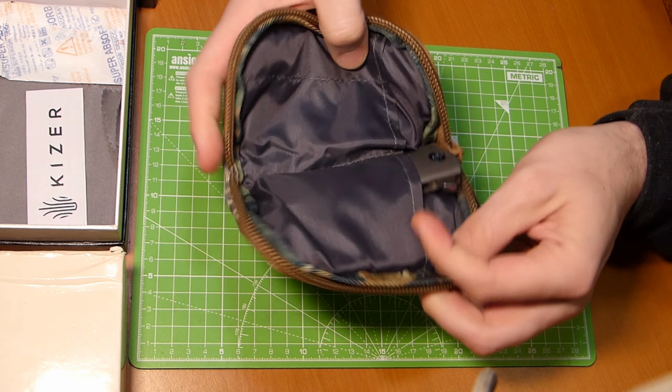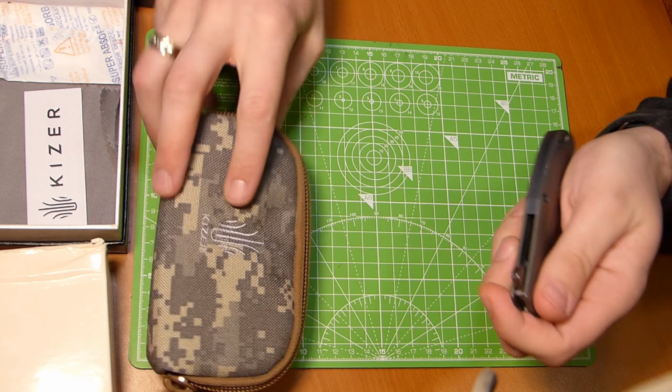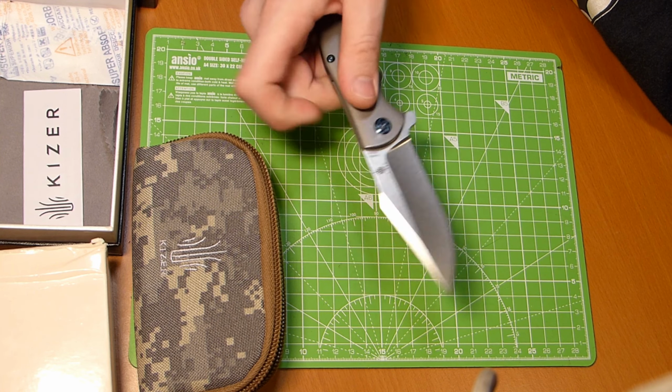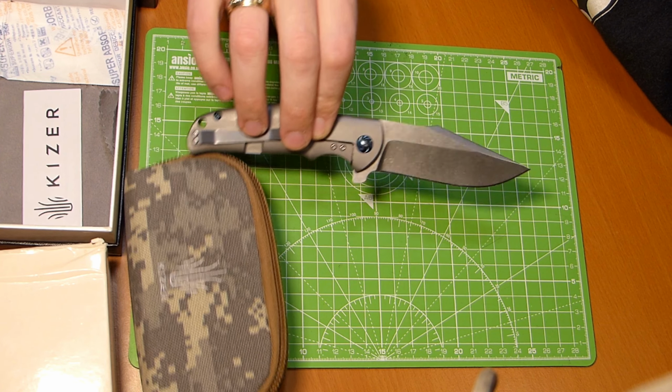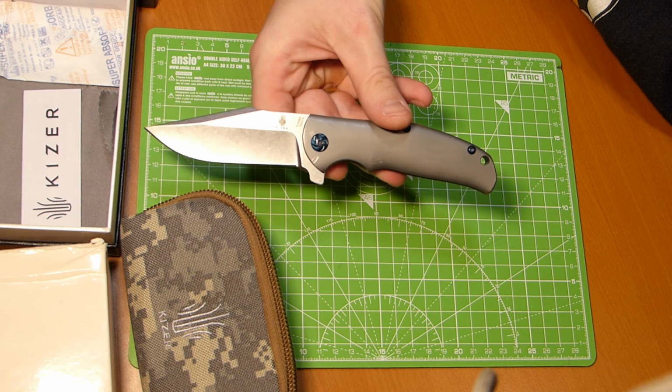This is the Kizer Intrepid in S35VN steel. This is an extremely nice knife. Big shout out to Mr. Nasty Renegade, by the way.